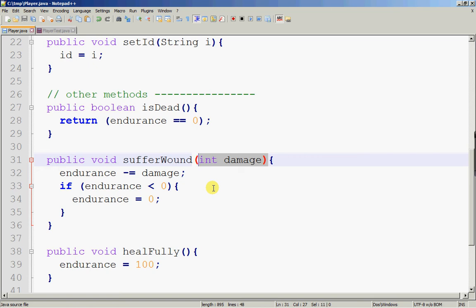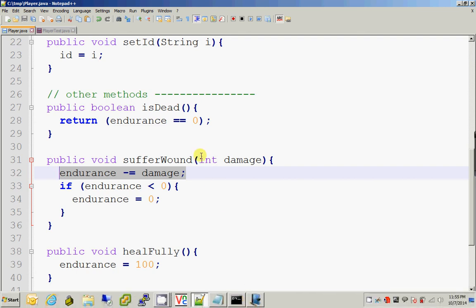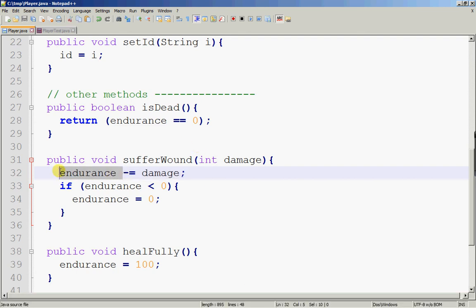It comes in here and does endurance equals endurance minus 30. The original value in endurance is 70, and 70 minus 30 is 40. So the new value stored in endurance will become 40. Endurance is an instance variable which belongs to the instance we are dealing with now, P2. There's an if block here which checks if endurance is below 0, and I will set endurance back to 0. This is to prevent endurance from becoming negative, which does not make sense in this business scenario. And then it will return.